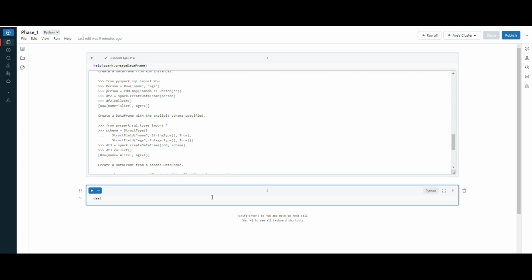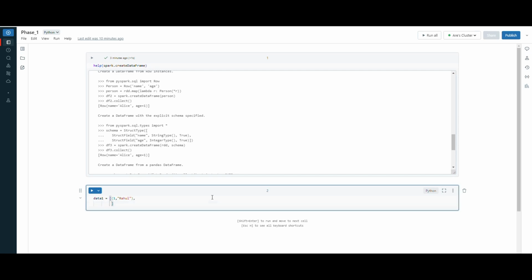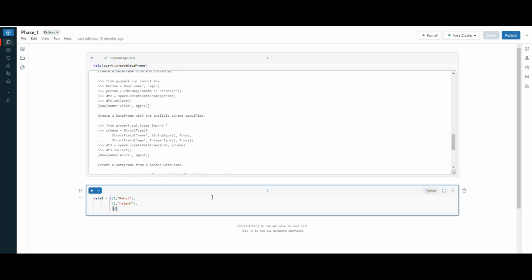Before that, I create data using a list of tuples. Let's say 1 Rahul, 2 Rajesh, and 3 David.